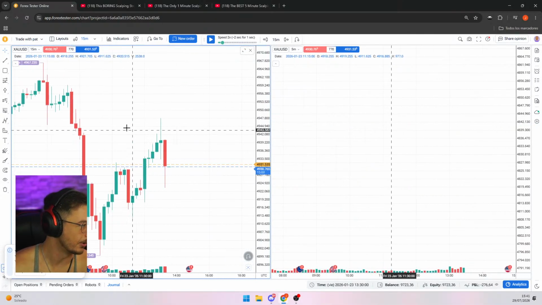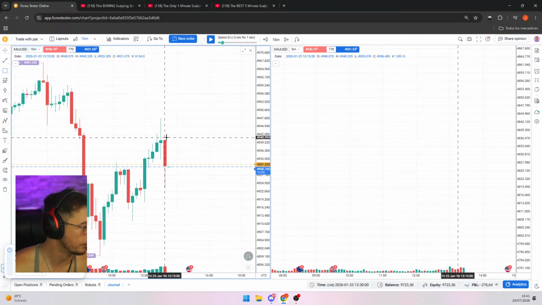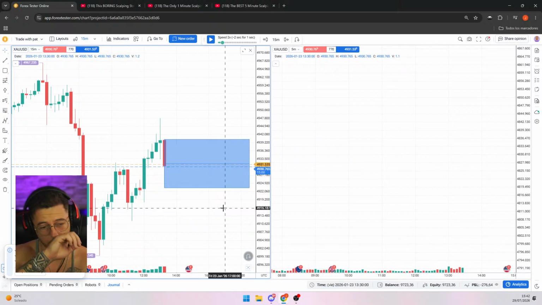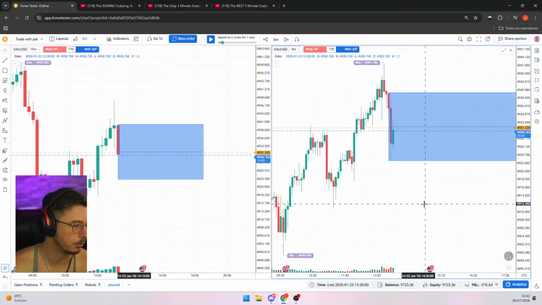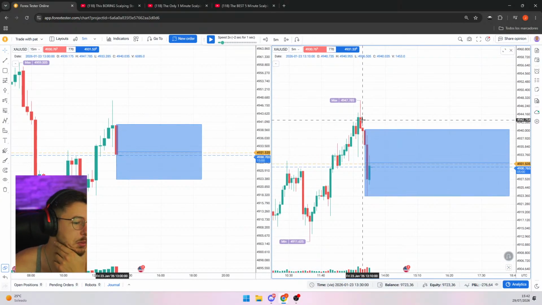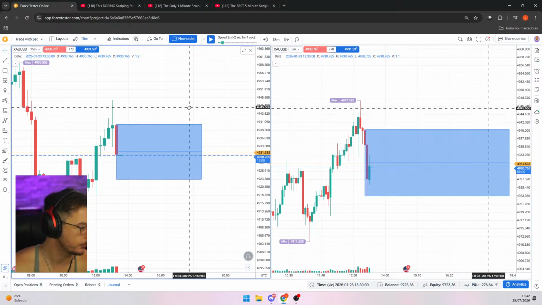Okay, let's jump to the next day, see how it keeps performing. Honestly, I think the strategy, if we do some refinements, could be quite interesting. Once we've had a couple of trades, we could see more or less how we could actually refine it and maybe do another backtest in a video or something.